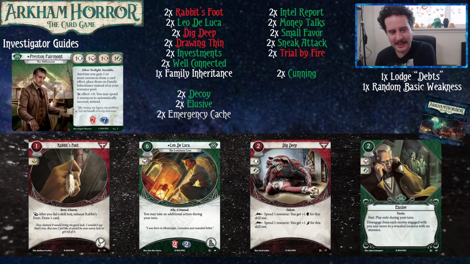So there's just a lot of things that hit here. Yeah, so we got the Rabbit's Foot, because are we really ever going to pass tests with ones? Yeah. Sometimes. We're going to be drawing an extra card every turn.